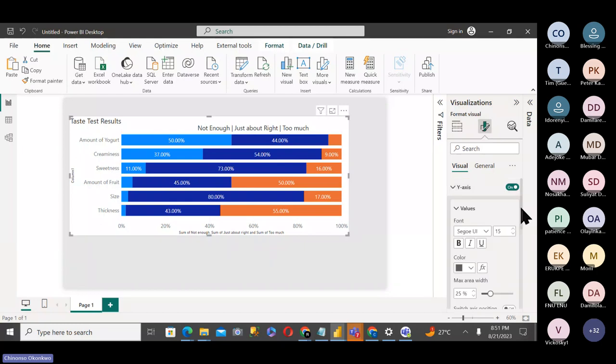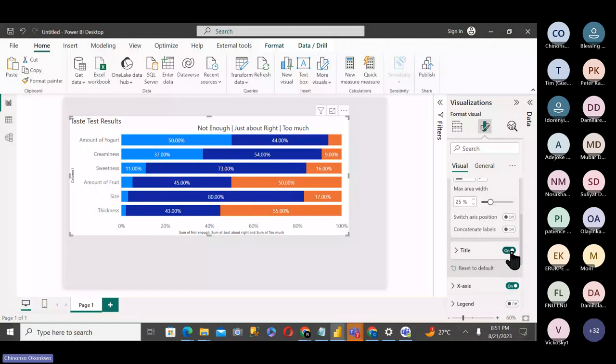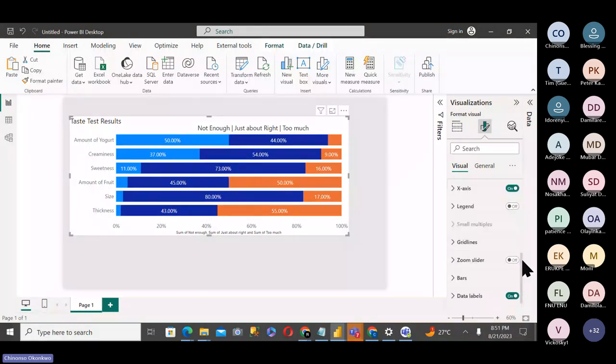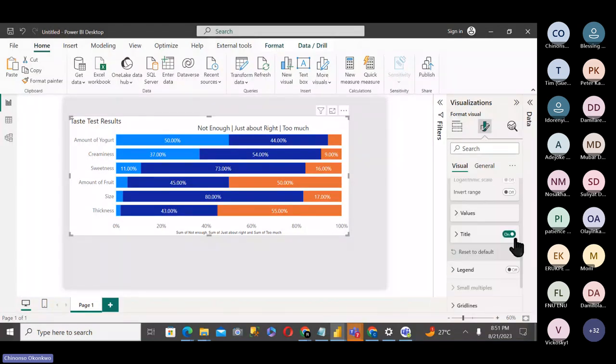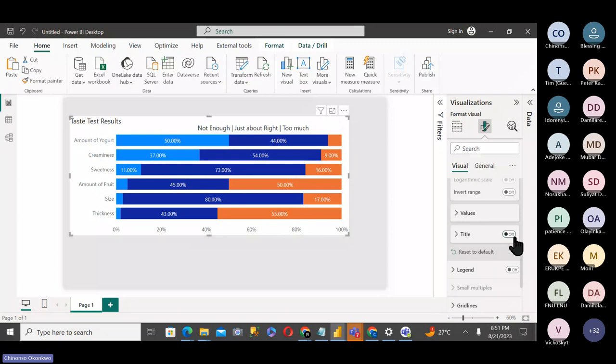Let's scroll down to our x-axis. Turn it on. You need to tap on this icon here for it to come down. Then you scroll down and you turn off the title as well. So I'm turning off the title, not the values. So it's just the subtitles that are gone. So are you seeing how it looks a bit better? I should have done it before and after. Well, it doesn't matter. Let's move on.